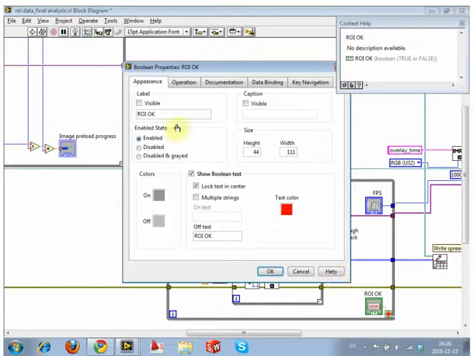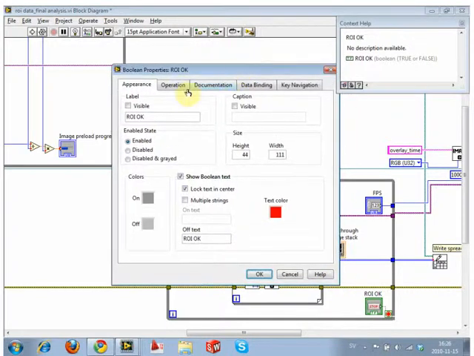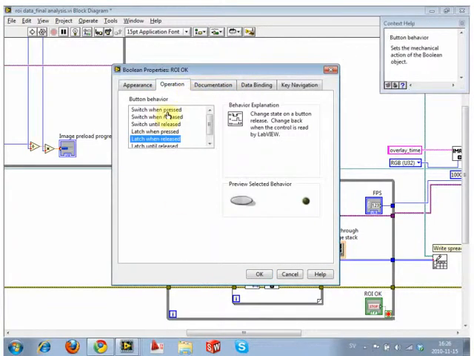And just like a physical button, you can have things. Right now it's set to latch when released. So as I press and hold it, it will hold it, and as soon as I let go, it releases the latch. And they all have these line graphs that try to explain that functionality. But it's actually easier just trying it. What does that button do? Switch when pressed. As you see, you push down and it stays until there's another action to release it. It's like this one, I switch and it stays on. Hit it again, it goes off.